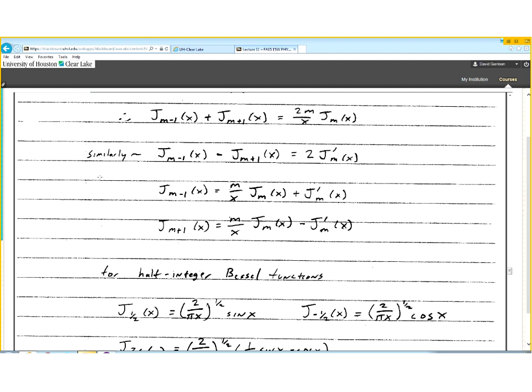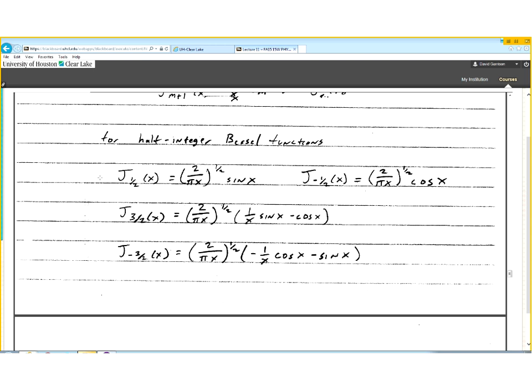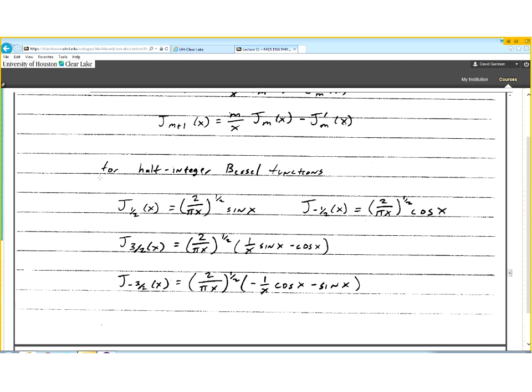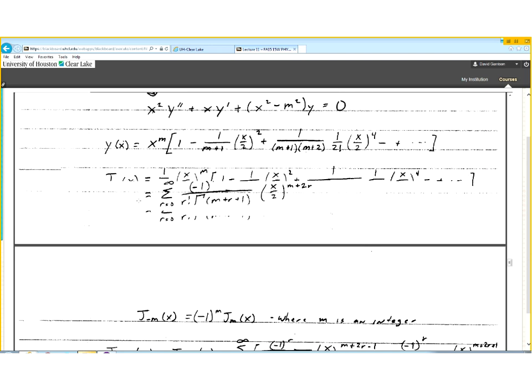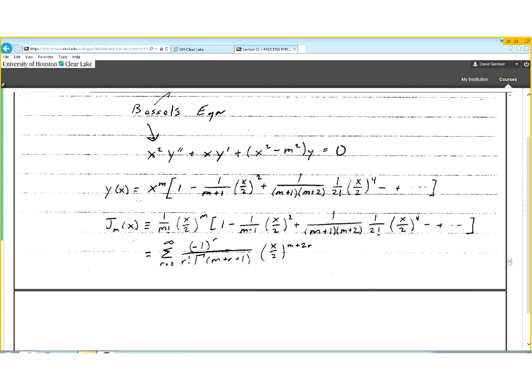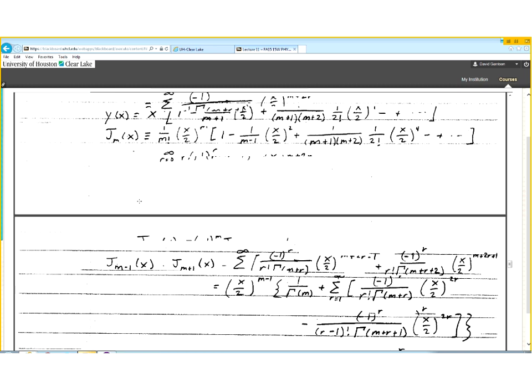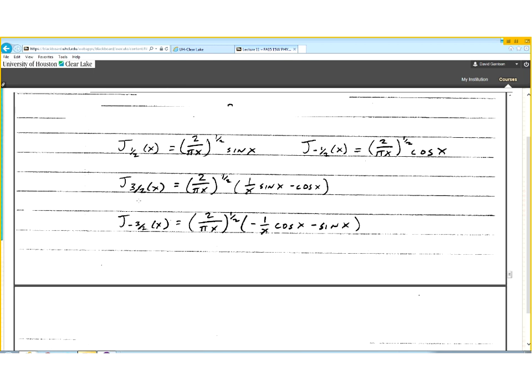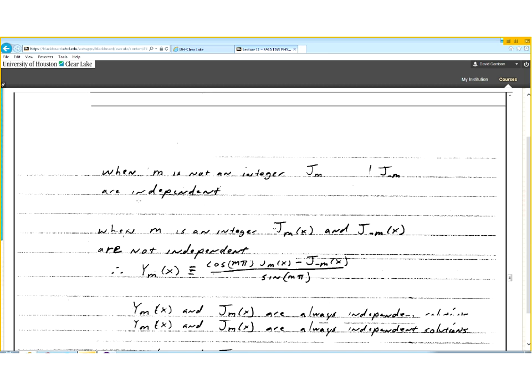And so you can also have these things called half-integer Bessel functions, where instead of m being an integer, m can be like 1/2 or 3/2 or something. And when you do the half-integer Bessel functions, you can actually get functions of sines and cosines that naturally fall out. And you can see that this comes about essentially going back to this solution to the Bessel function. And when you take the half-integer terms in the gamma function, that's what it'll sum out to.